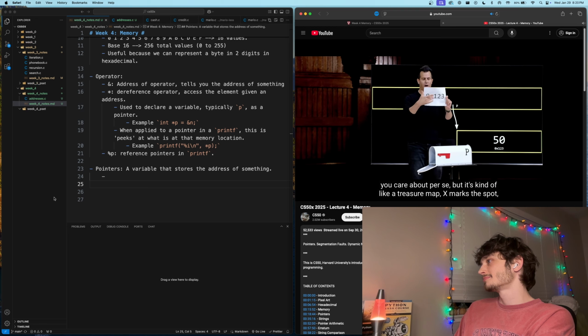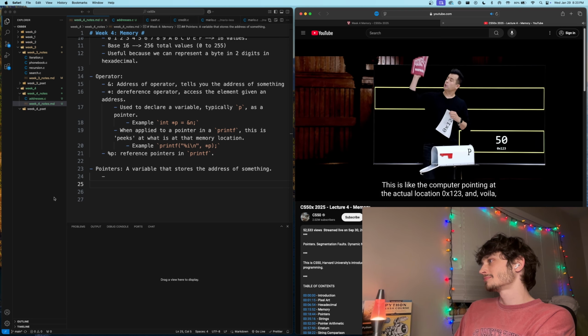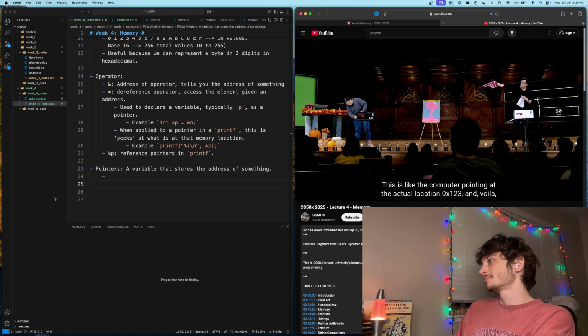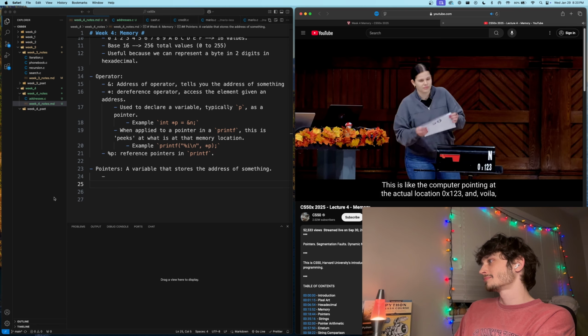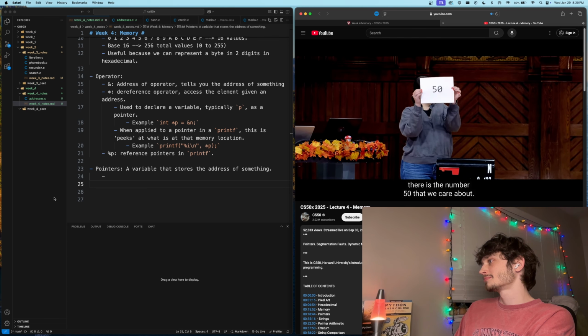X marks the spot, if we abuse the metaphor, which just means if I want to go to the address in p, I look in computer's memory, and just to be dramatic, we can do this too. We've got a big foam finger. This is like the computer pointing at the actual location 0x123, and voila, there is the number 50 that we care about.